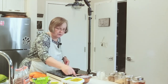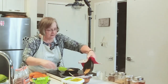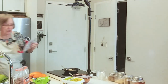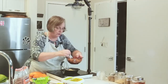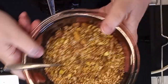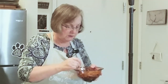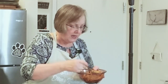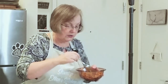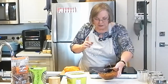Okay, so we've got our nuts all toasted up, and then we're going to take the spices and the sesame seeds and add them in. And that mixture is what is officially known as Dukkah. Now this is one of these things, there's all kinds of variations of it. They all seem to have coriander and cumin. The fennel seeds seem to be different from one type to another. The nuts can be different kinds of nuts. The cayenne pepper is one of those things that is optional as well. So you just make it to your own taste, and it smells just amazing.